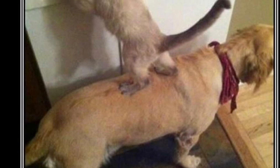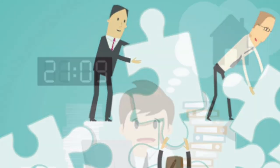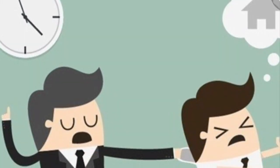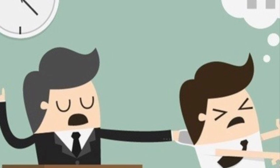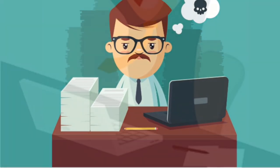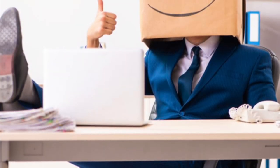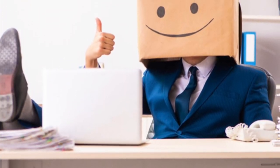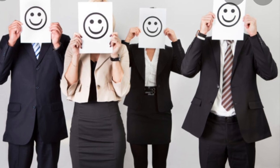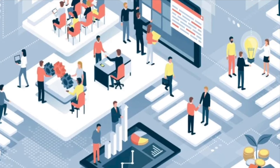Another point I want to make, guys, is the job summary. The job summary is also very important, because you open with a strong, attention-grabbing summary. Your summary should provide an overview of your company and expectations for the position. So hook your reader with detail about what makes your company unique. Your job description is an introduction to your company and your employer brand, including details about your company culture to sum up why candidates would love to work for your company.